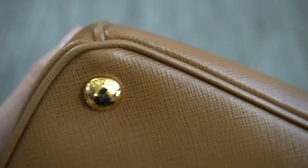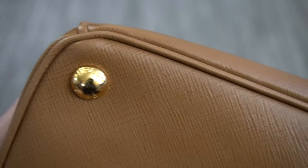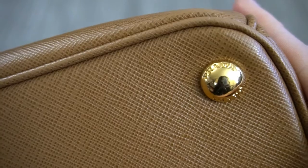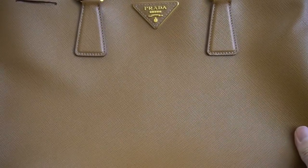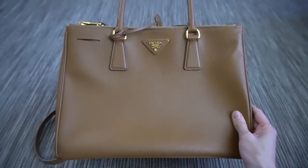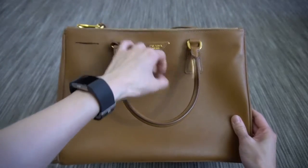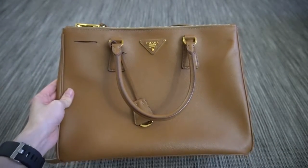My favorite utilitarian detail — and what in my opinion makes this one of the most perfect work bags — is the protective metal studs at the bottom. They're emblazoned with the Prada logo, but with a work bag you never really know where you're going to put it: whether it's somewhere nice and clean, or on the floor of a trade show shoved under a desk. Wherever you put it, you can rest assured that the beautiful leather on the bottom will be a little bit safer with those metal studs holding the bag up. Now let's get into my experiences with this bag.